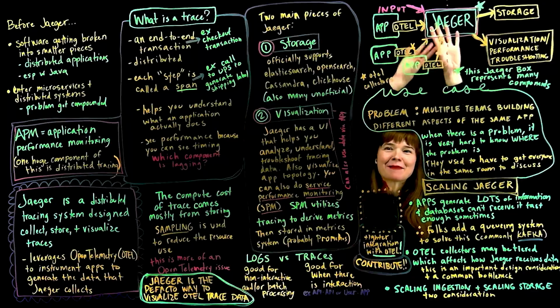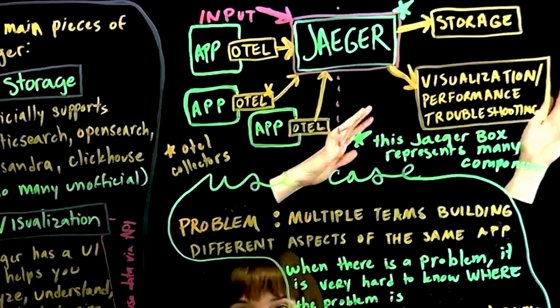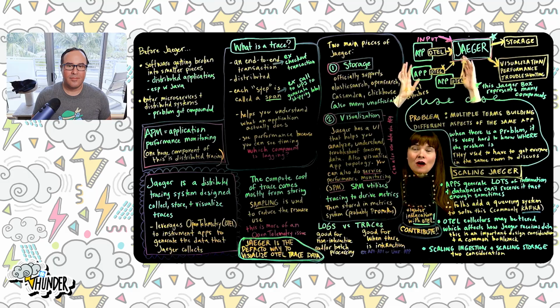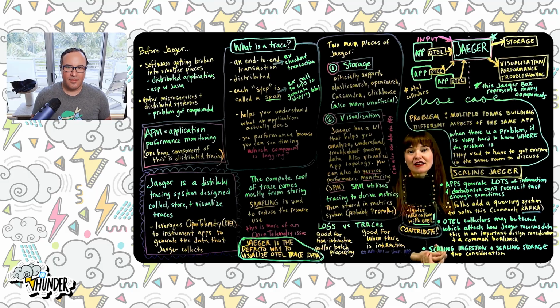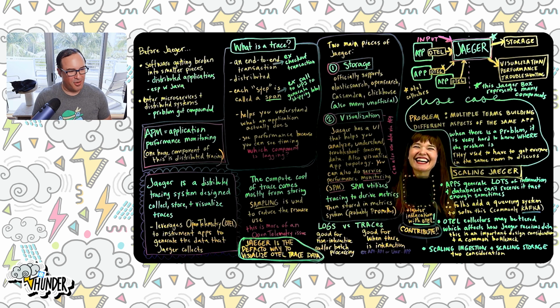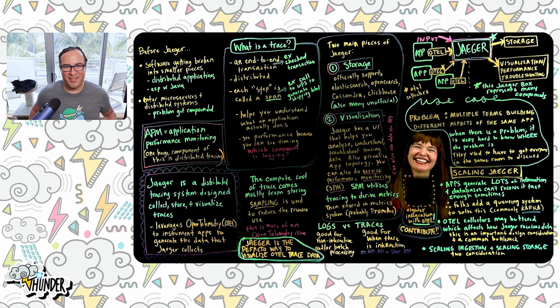So when we think about scaling Jaeger, we just talked about scaling, okay, the storage side is something to be concerned about. But sometimes we need to scale this side of it too, the ingestion side. What are some things to think about when you're scaling the ingestion side of Jaeger? Mostly it's about sampling, but also making sure that the data is accurate. Sometimes you can oversample or you can drop data that you need. So ideally you want to get as much as you need and as little as you don't need. That's always the goal, but it's an art, not a science. It's not so easy to solve that one.